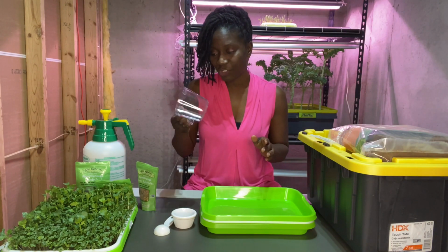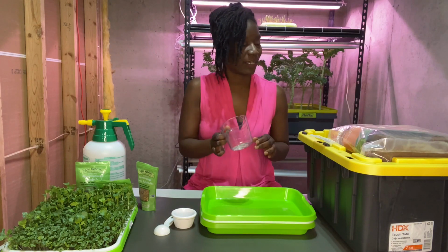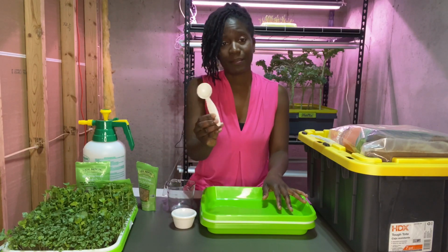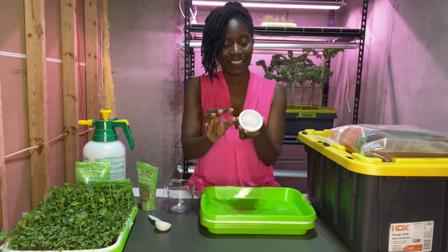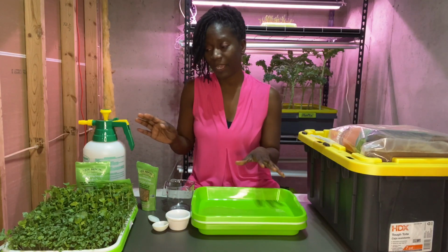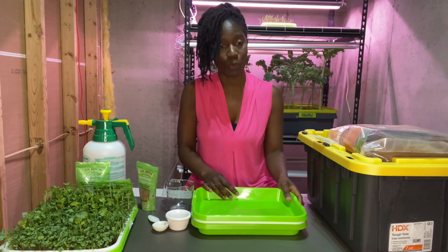Just a little measuring cup for just scooping out the Coco Coir that I'm going to show you that I'm going to use inside of the tray. So I have that, just a tablespoon to measure the microgreens, and then just this little jar just to place it in. And I've got water to spray on the microgreens, and then the Coco Coir to spray inside the tray so that there is moisture.